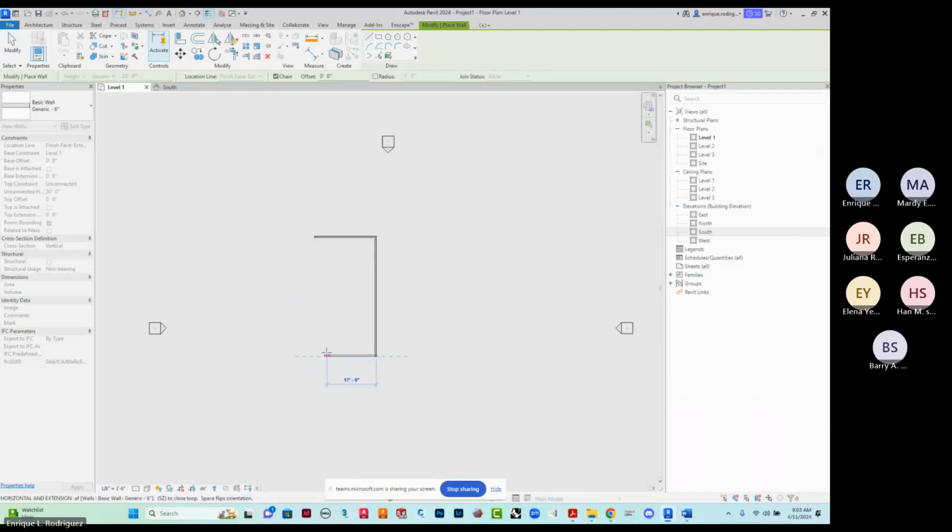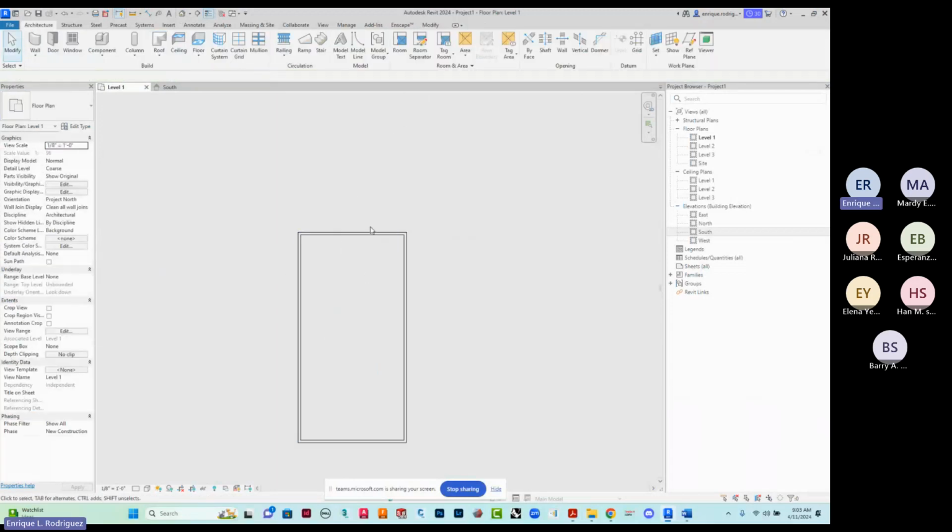I'm going to start moving to the left. And when I get to be parallel with the wall that I drew up above, you're going to see that's 22 feet. I'm going to click in here, and I'm going to close it off. Now, this is not obviously the correct footprint at this point, but it gives me a pretty good starting point to draw the bottom level.